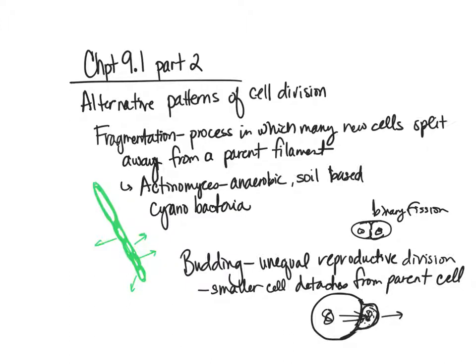And one difference that you should be aware of between fragmentation and budding is that in fragmentation it forms several of these nucleoid regions, therefore several of these different cells, and then they just break away and disperse, several of them at a time. Versus with budding, that cell is putting all of its reproductive energy into that one cell, and then that one single additional smaller cell breaks off.